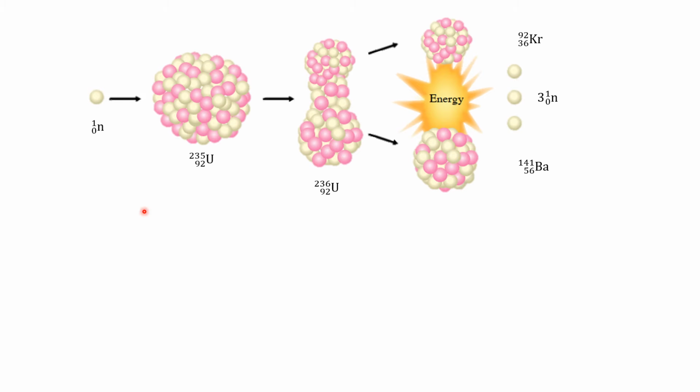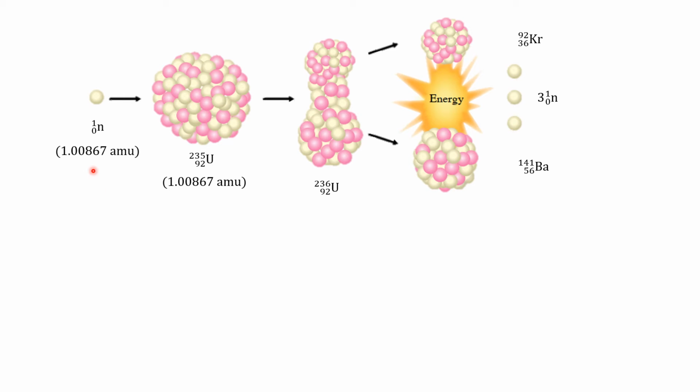To help you understand more about mass defect, let's look at this example. So this is an example of nuclear fission. Uranium-235 is bombarded by a single neutron, which results in unstable nucleus uranium-236. This uranium-236 splits into lighter nuclei, which are krypton-92 nucleus and barium-141 nucleus, and also 3 neutrons are produced. During this fission, energy is also released.